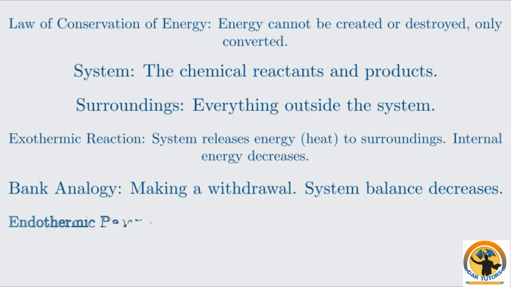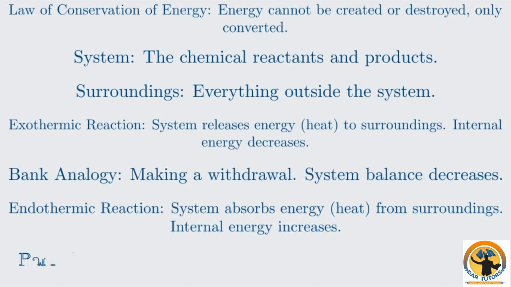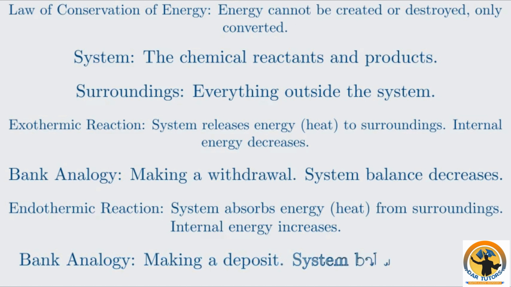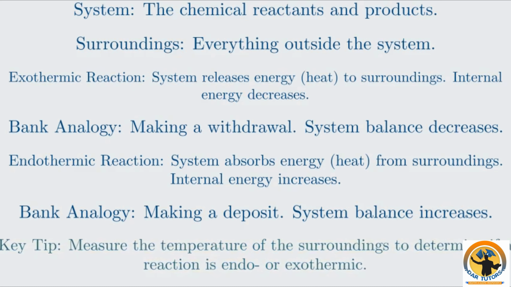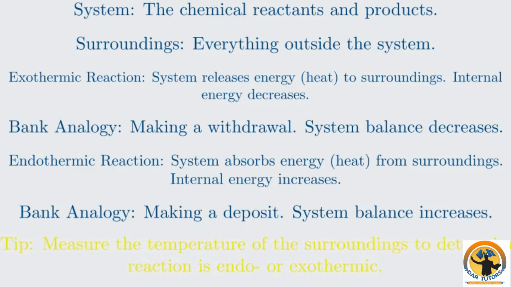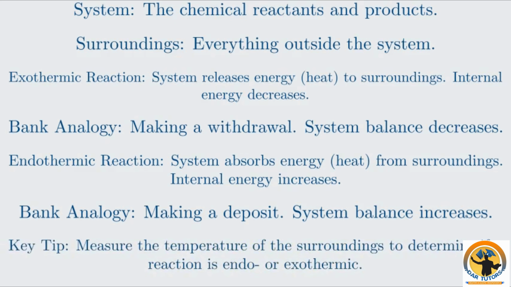When the system absorbs energy as heat from the surroundings, its internal energy increases, like making a deposit. This is an endothermic reaction. The temperature of the surroundings will decrease. You can always determine if a reaction is endothermic or exothermic by observing the change in temperature of the surroundings. If it gets hotter, it's exothermic. If it gets colder, it's endothermic.